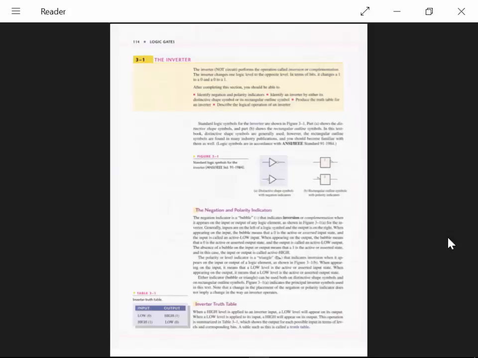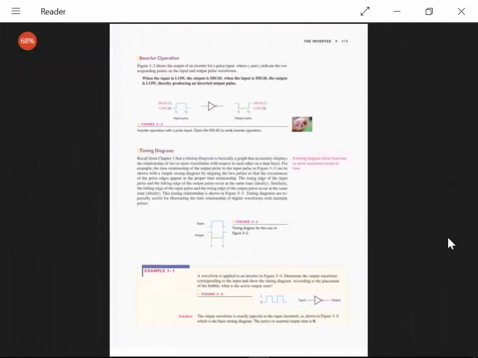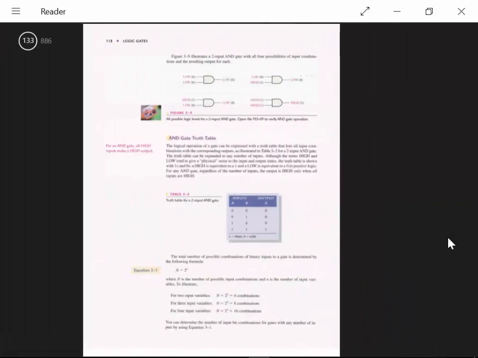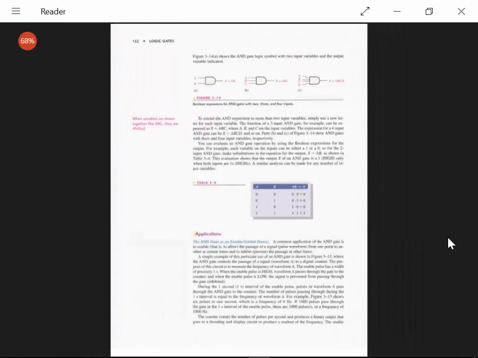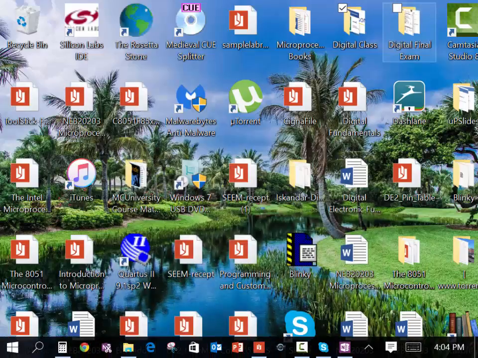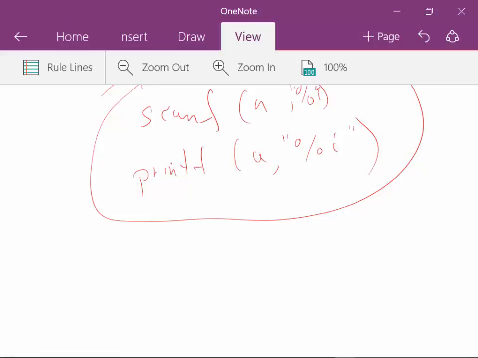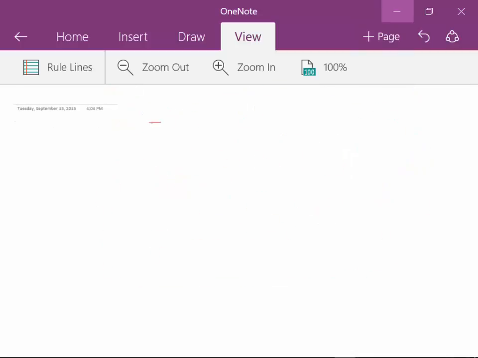So, all right, when we look at our gates, there are 4 basic gates that they introduce here, and I'm going to go through them again real quick, along with their truth tables. So let's just go through the 4 basic gates. The first one is the inverter. Its truth table is, and I'm going to use A, B, C for the inputs, if I put a 0 in, I get a 1 out. A 1 in gets me a 0 out. It simply inverts the information.